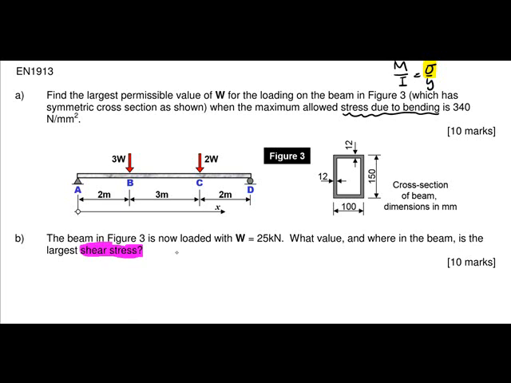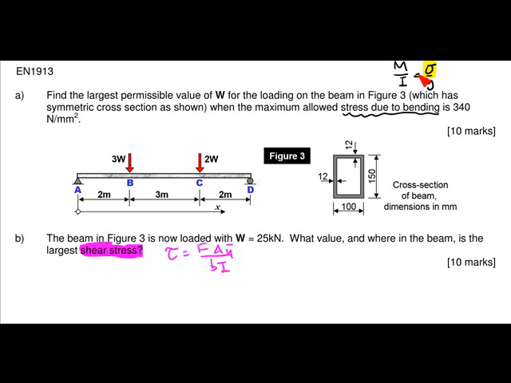When it is shear stress, then we're talking about the Fabry equation: tau is equal to F A y bar over B I. Okay, so the two are different equations and different things, so don't confuse the two. The first one is to find the bending stress. Well, actually it's to use the maximum bending stress to find the largest allowable load, but we are simply going to use the Missy equation.